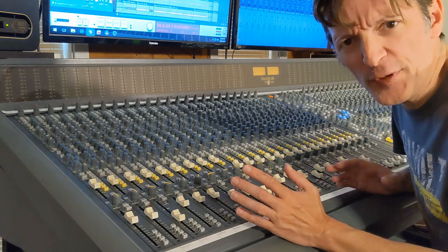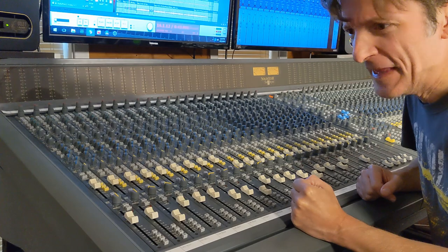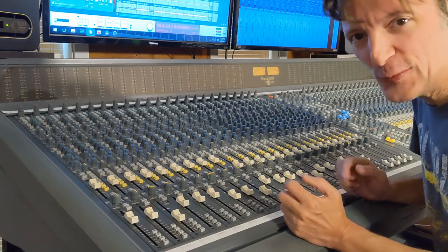The drum tracks sound pretty good. They're really punchy and almost have a late 70s or 80s sound to them. I really like it. The snare is really pushed a lot and it just has a really cool sound.